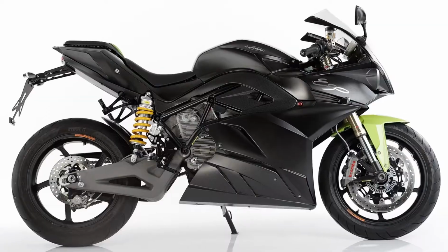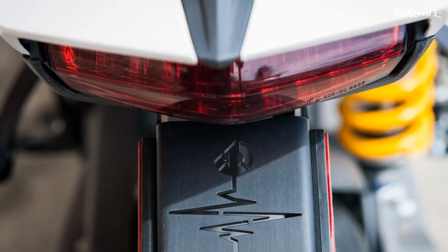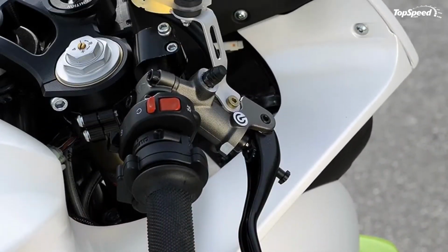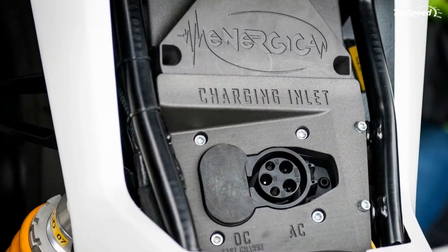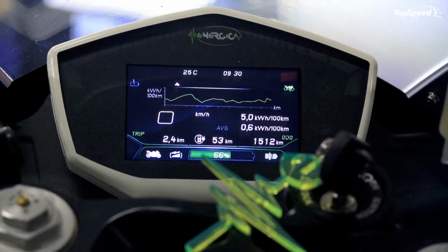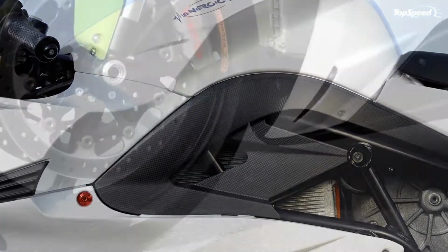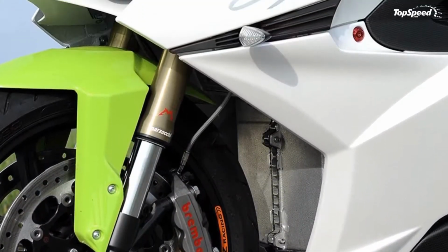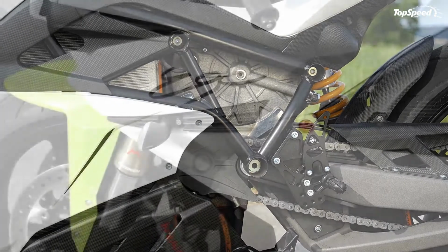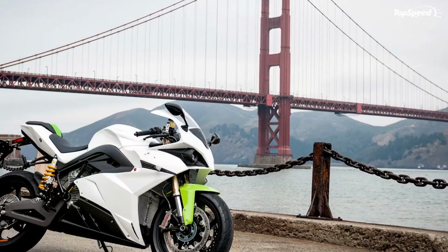Design. At first and second glance, the Ego is pure sport bike, and the full-body panels even tip it toward the superbike range, a trend that extends to the performance envelope, more on that later. Energica took care to conceal much of the guts, and what little is exposed barely suggests what resides under the hood, unlike so many other manufacturers that clearly give their products away as being non-conventional by displaying the innards, or otherwise concealing them poorly, in some way.